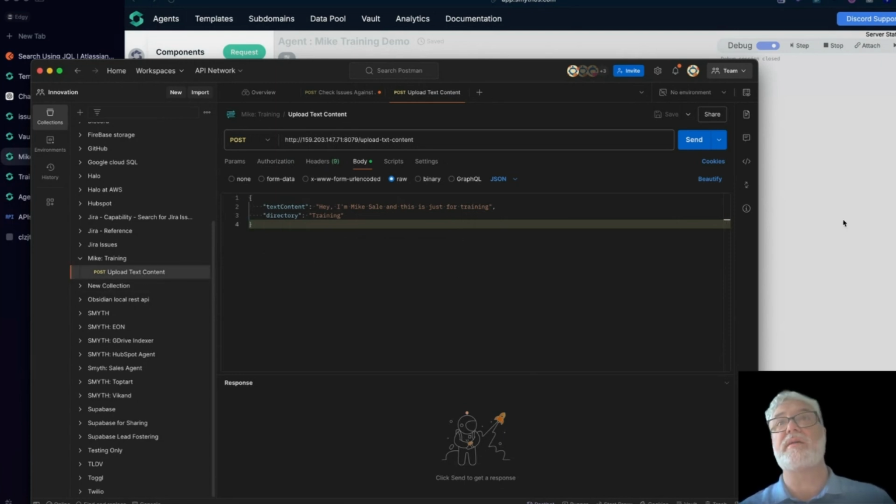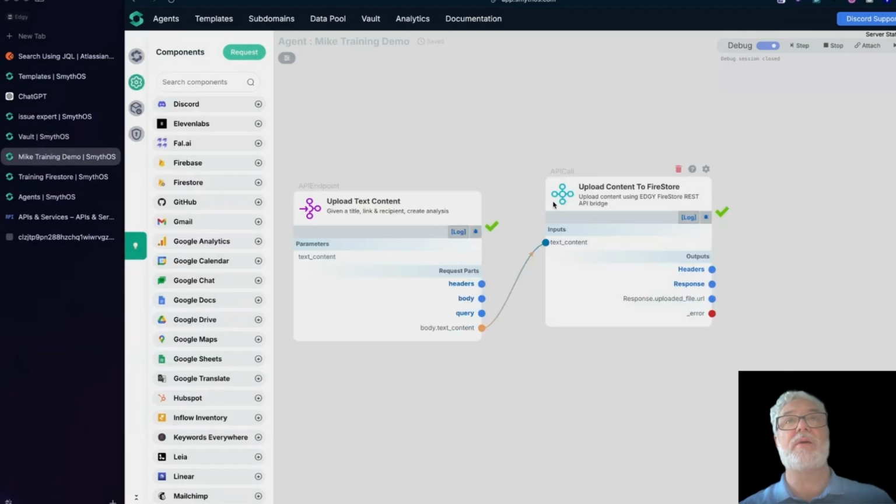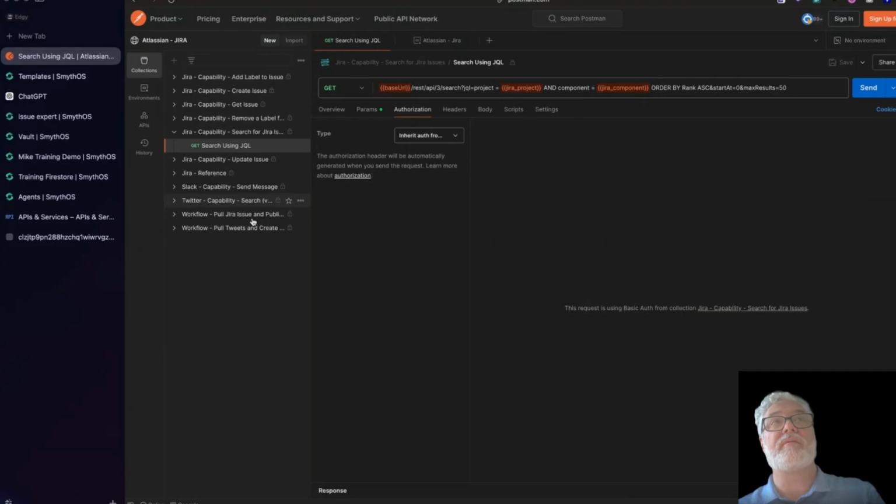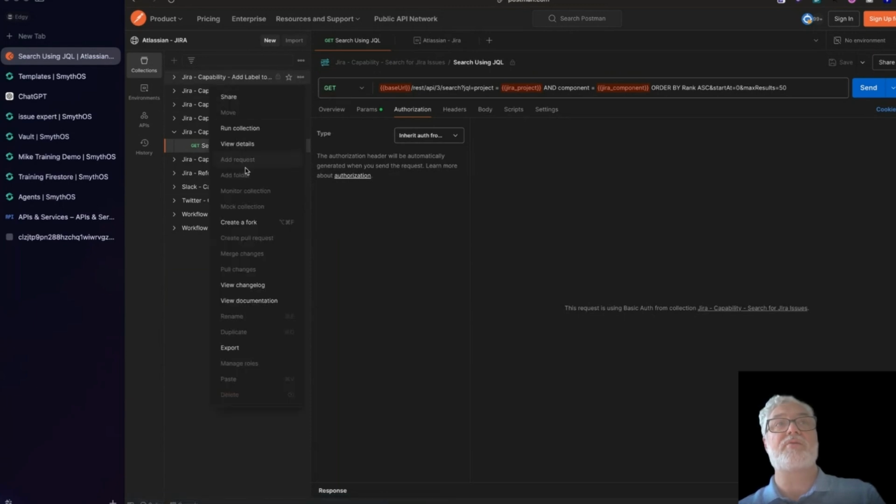That API call is equivalent to an API call inside of Smyth, but it's done outside of Smyth and in a tool where, if you recall, we can import, for example, all of these API calls in all of their formats directly from vendors like Atlassian, right? We can import by doing an export here.